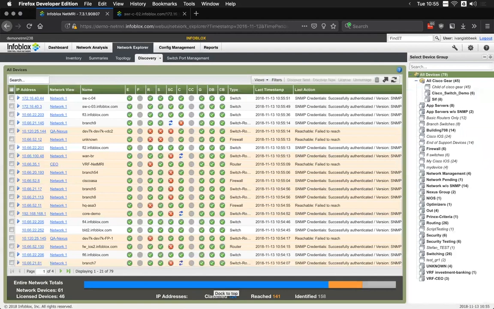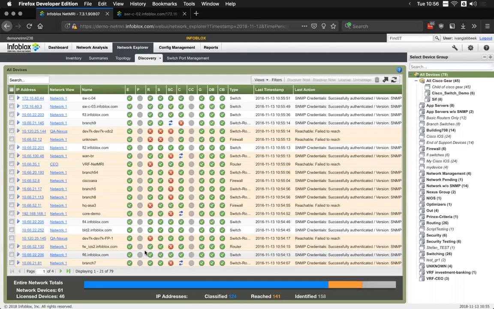So we see here at the bottom that we have discovered this many. We have classified, reached, identified. We have 61 network devices, and we have 46 licensed network devices in this infrastructure. A licensed device is a device that we can talk to, that we can work with. That's the main benchmark for licensing.